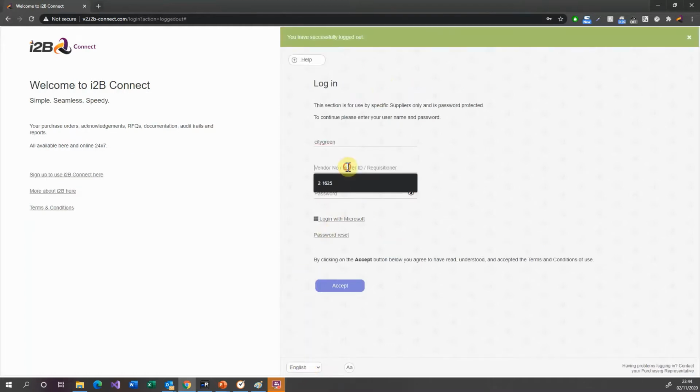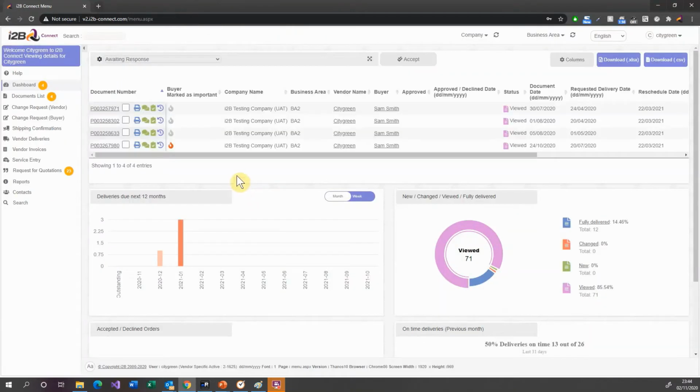Okay, so I'm going to log in, entering the details that I've been provided with previously. When I first log into the system, I'm taken through to my dashboard. See, the dashboard over here is highlighted. Now what I can see here is the number 4, so there are 4 orders that require my immediate attention. And these are shown here in this top section.